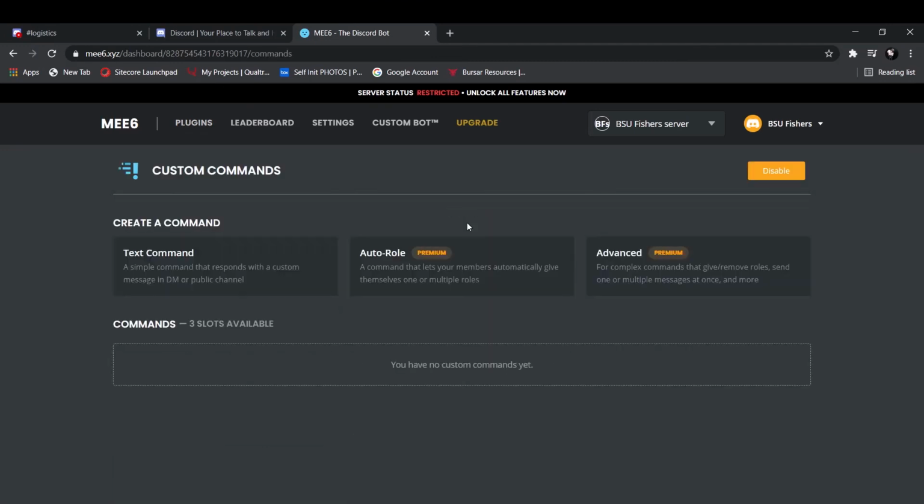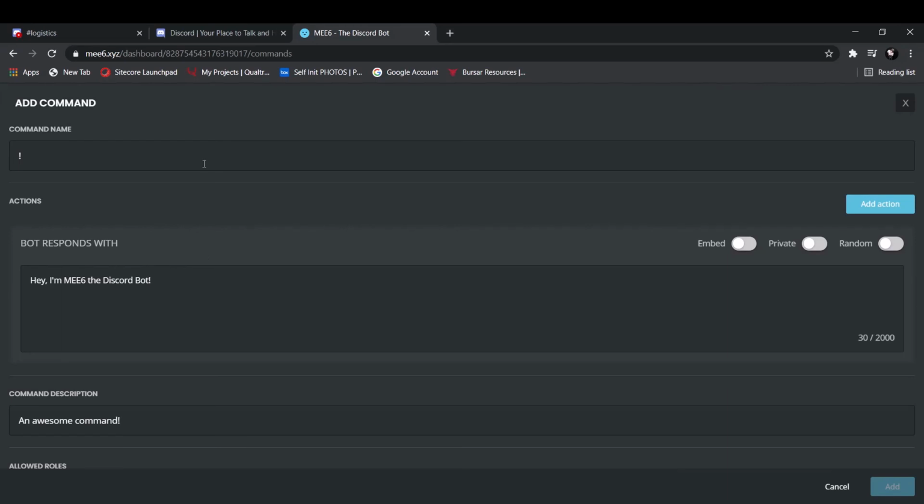Don't worry, it's not super complicated. It's really just as simple as setting a command and then what you want that command to do. Commands are all going to start with an exclamation point followed by a specified command name. So for the scenario we're working with, let's say we have a bunch of Discord users and we're finding that each time somebody new pops in, they're always trying to figure out what the address is for the Fisher Center. So instead of us having to manually respond every time, let's make a command that will automatically reply to them and give them that information.